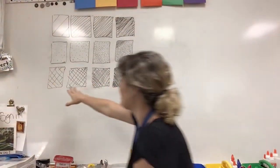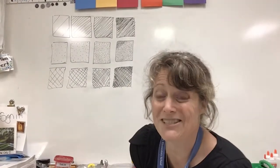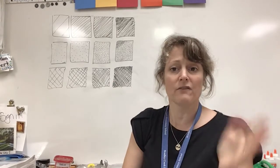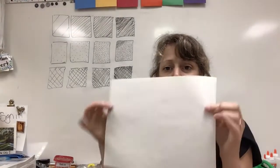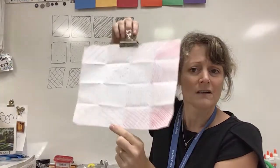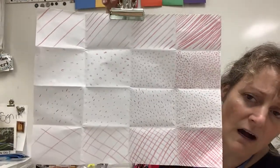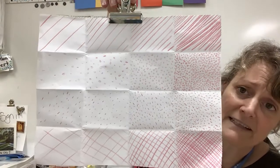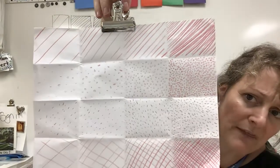And so if you look, I started from light to dark and practiced what that would look like. So this is just like a gray scale, right? A scale that is going from dark to light. But in this case, we're not creating gray. We're not blending color. So for your lesson, you're going to need a piece of paper, and we're going to make our own, like the example in your slideshow, our own practice sheet where we're going to try to use all of those different drawing techniques, plus one extra that you make up. So I've made up my own on there, and we'll talk about that one in a minute.